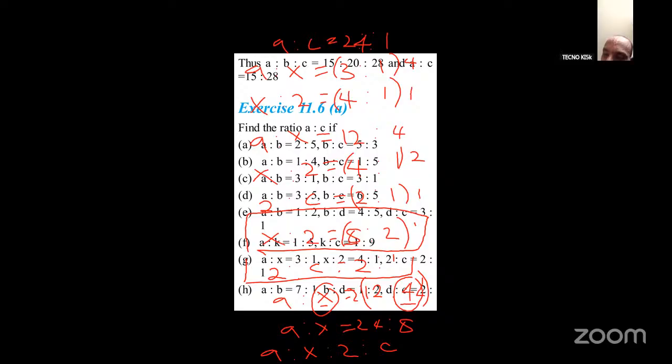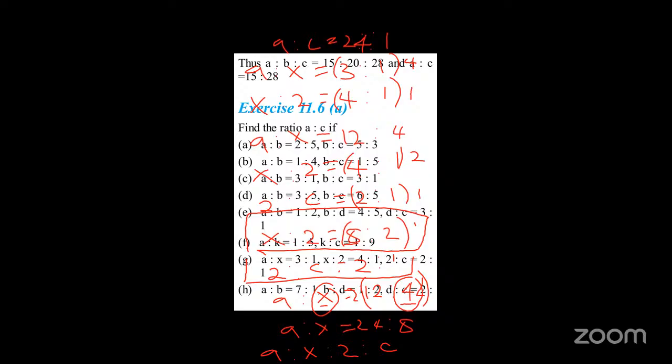So that's what you are required to do in that. The ratio of A is to X ni 24 is to 8. Alafu the ratio of X to 2 ni 8 is to 2. Next. 2 is to C is 2 to 1. Yeah, sasa ukishapata hivyo 2 to C is 2 to 1. So ukiangalia zile zenye ziko na similar letters hapo zote zinafanana. XX zote ziko 8, 8. Na hiyo ya 2 to zote ziko 2 in both cases.